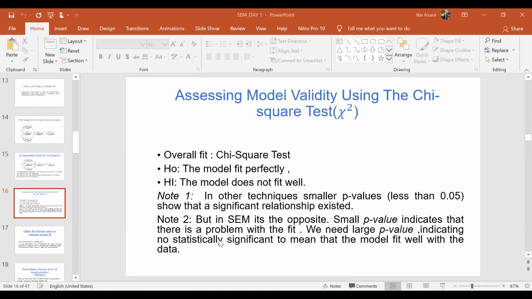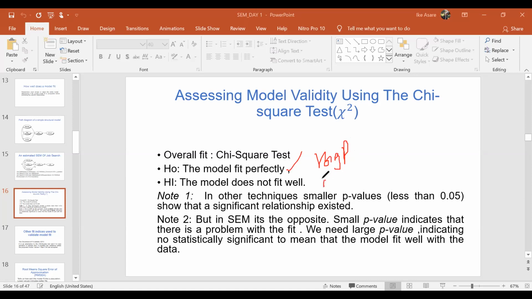So don't worry about the chi-square alone, but resort to other model fit indices and use them to validate your model. Okay. So the hypothesis for the chi-square test is that the null says the model fits perfectly, or it fits well to the data, and the alternative is the opposite of it. So ideally, we are looking for a big p-value for the chi-square. If you have a very big p-value, then that is perfect.